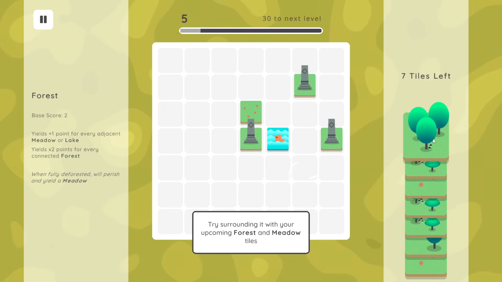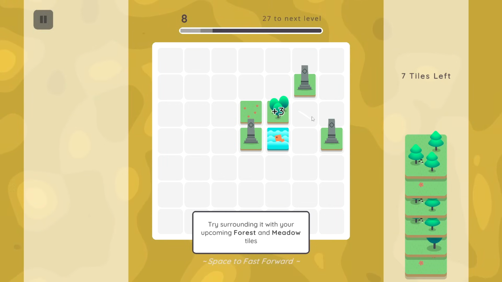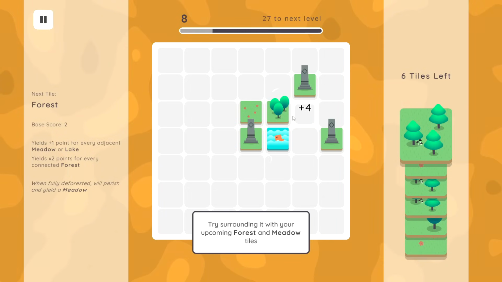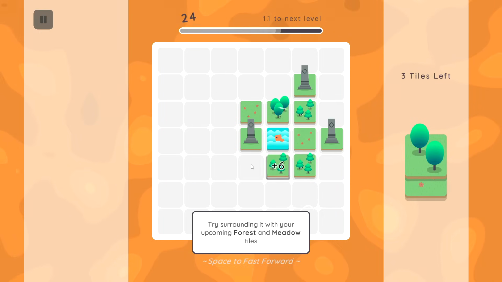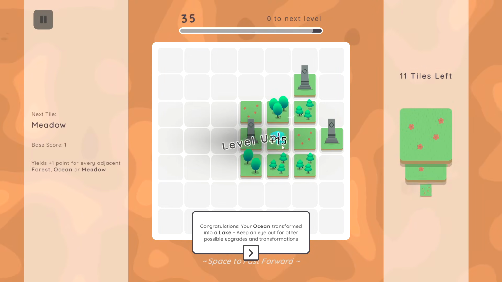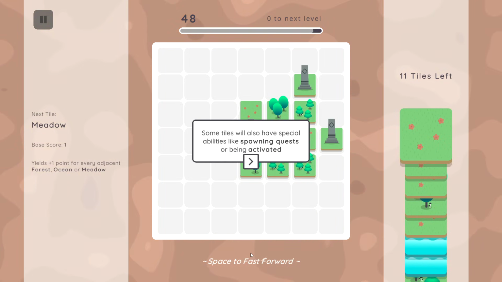There's a lot of interweaving mechanics for us to unpack here. But I will place you. Okay, never mind. It is full surround. Full surround this sucker. Okay, so here's our interconnected trees. You're just gonna have me place all of these, so I will just oblige for the current moment. And then this will turn into a lake. Okay. Cool. Congratulations, your ocean transformed into a lake. Keep an eye out for possible upgrades and transformations.